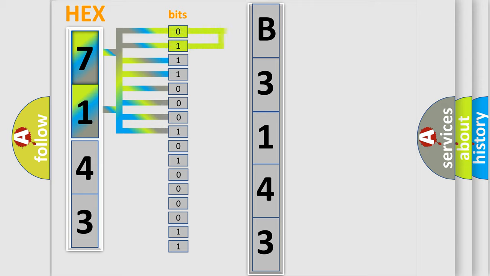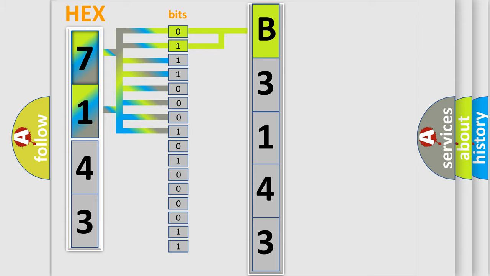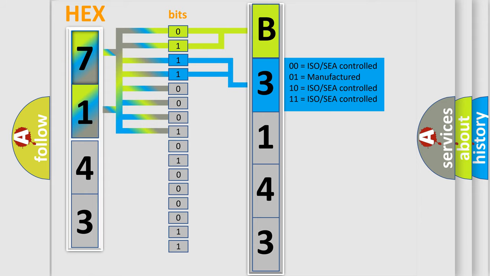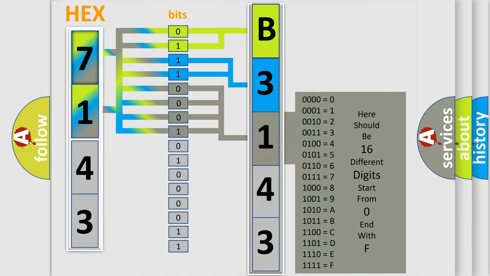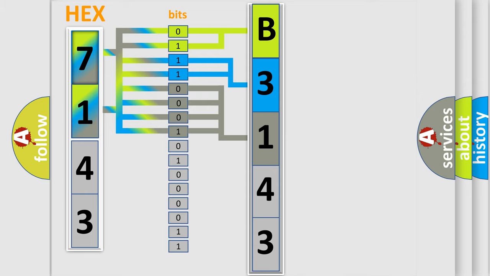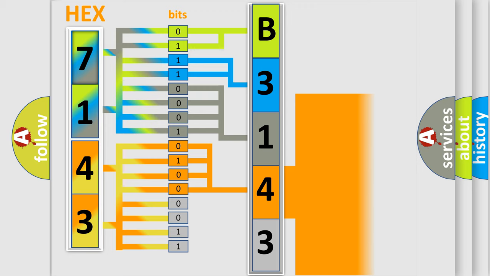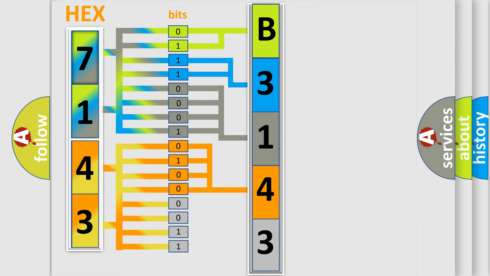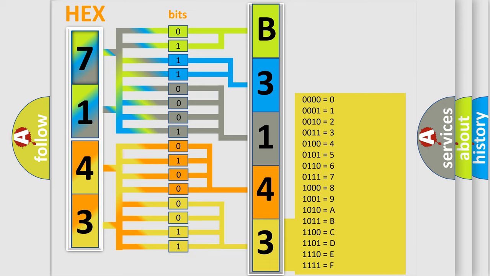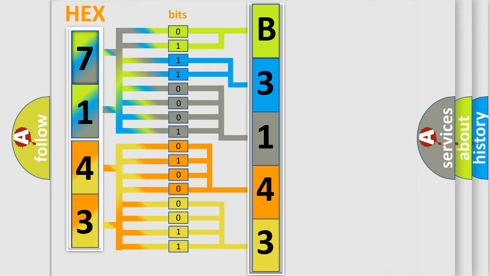The bit has two logical states: zero (low level) and one (high level). By combining the first two bits, the basic character of the error code is expressed. The next two bits determine the second character. The last bits of the first byte define the third character of the code. The second byte is composed of eight bits — the first four bits determine the fourth character, and the last four bits define the fifth character. A single byte conceals 256 possible combinations. We now know how the diagnostic tool translates received information into a more comprehensible format.